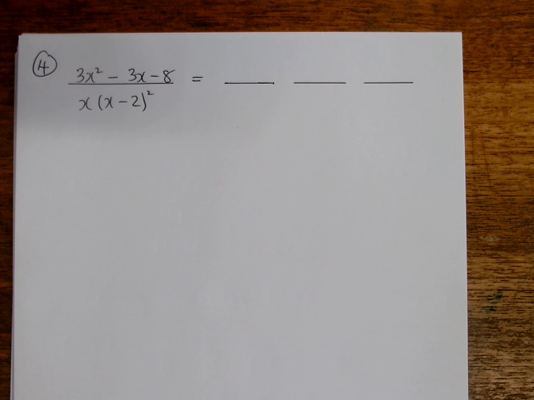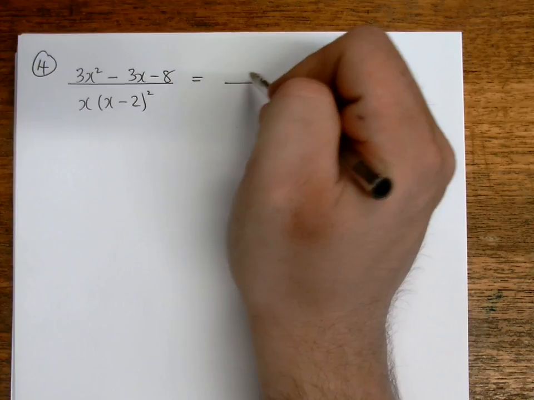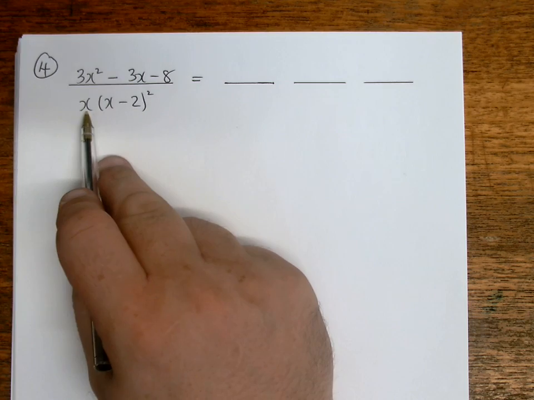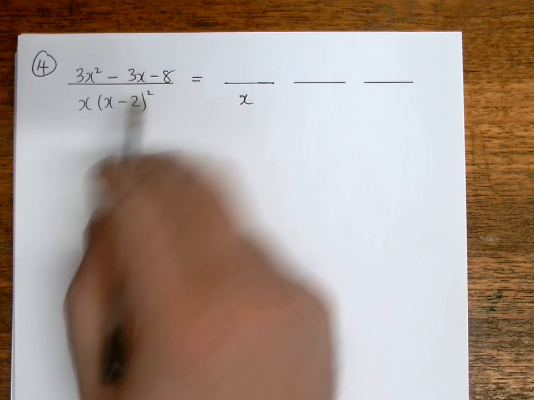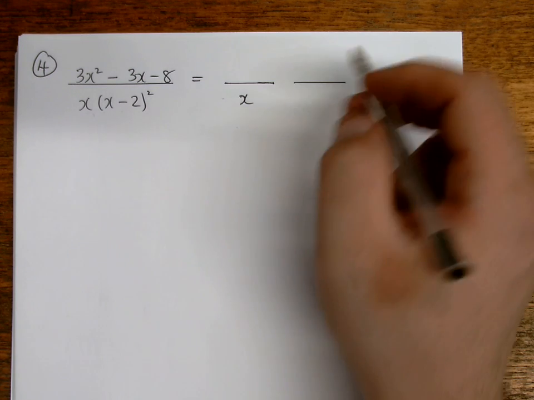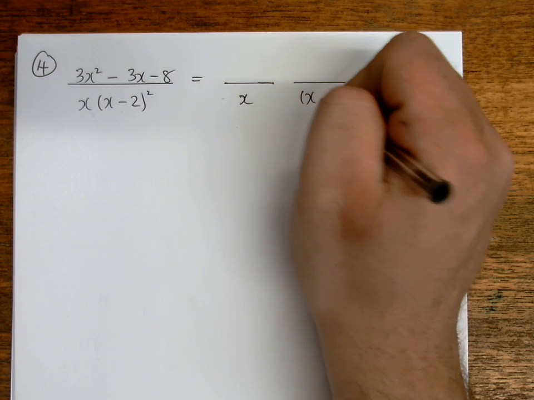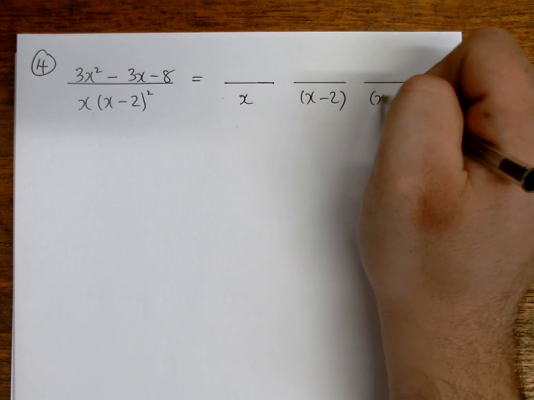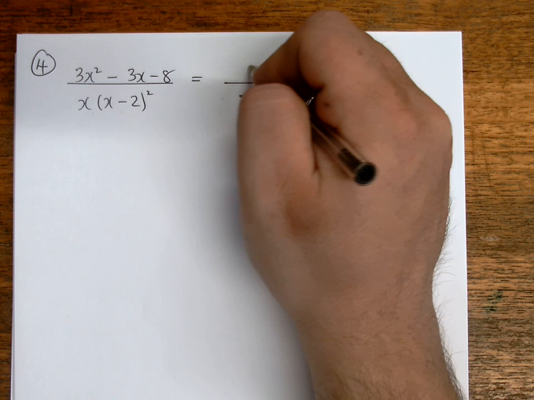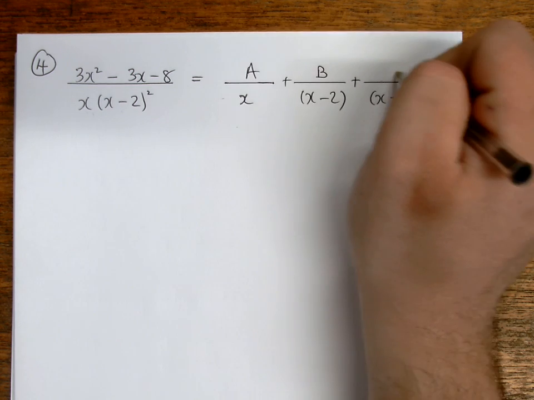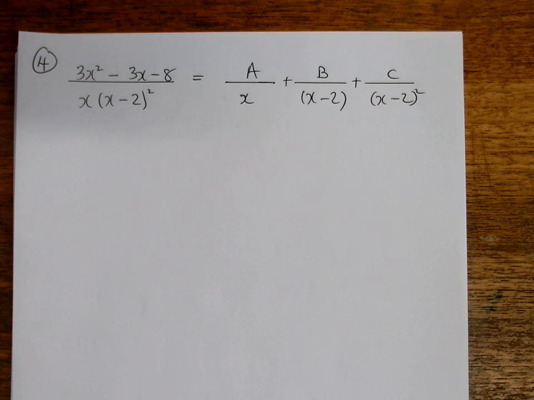So question 4, express f of x here in terms of partial fractions. Okay, so the first denominator for our first fraction here is going to be x. And then we've got a repeated factor, yeah? So remember, then you've got to put x minus 2. And then in the second fraction, you put x minus 2 all squared. Okay, so we're going to add these. And of course, the values on the top are unknown. A, B, C, constants. We're going to determine them now.